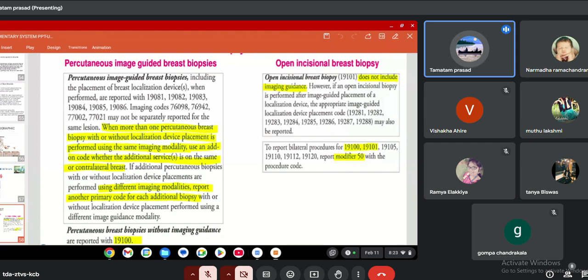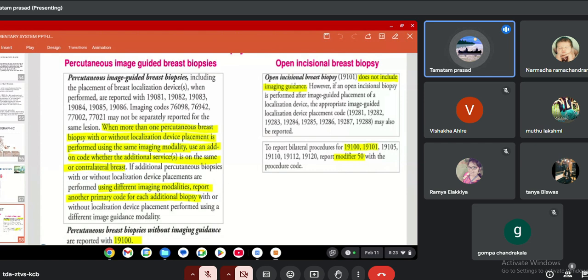Whether they are using any localization device or not, they are using different image guidance. Report another primary code for each additional biopsy. That means we have to bill two CPTs together. So that is the concept here.